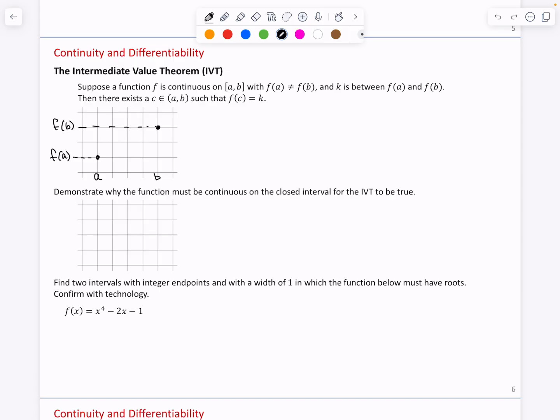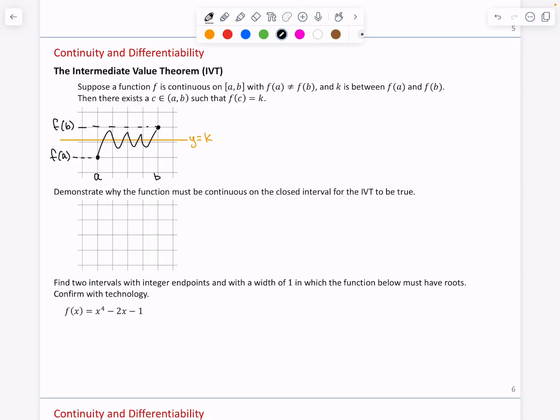If that's the case, then if you pick some k that's in between f of a and f of b, so think of k as an output. So here's y equals k, and it's between f of a and f of b. Then it must be true that in order to connect these two black points with a continuous function, you're going to have to cross this orange line at least once. You could get it over with early and then never touch it again. You could cross it only at the very last minute, or maybe you can cross it multiple times.